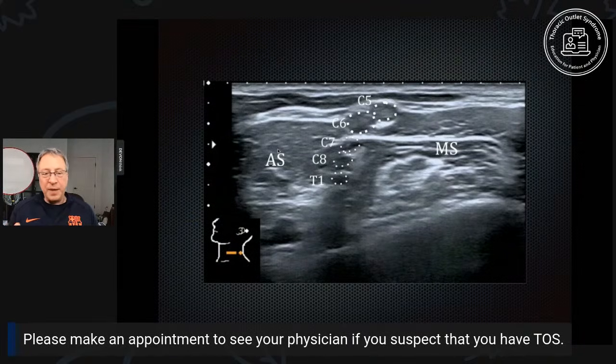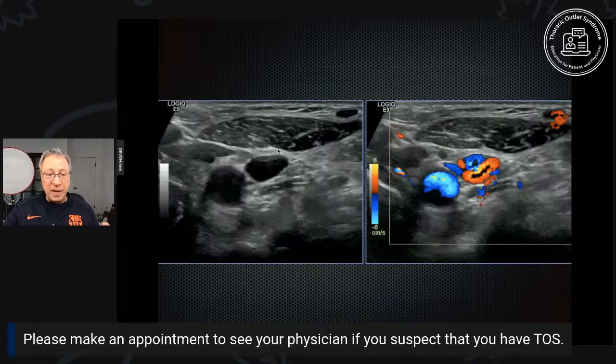Now, here's an example of an X-ray. Sorry, this is an example of an ultrasound in the thoracic outlet. AS means anterior scalene. MS means middle scalene. And then you see the nerve roots are outlined with little dots. Well, the reason they're outlined is because ultrasound isn't great at separating nerves from muscles. It's okay, but it's not really great, especially if the nerves go through the muscles or take an unusual course. Also, it cannot show bones at all. It's completely blocked by bones.